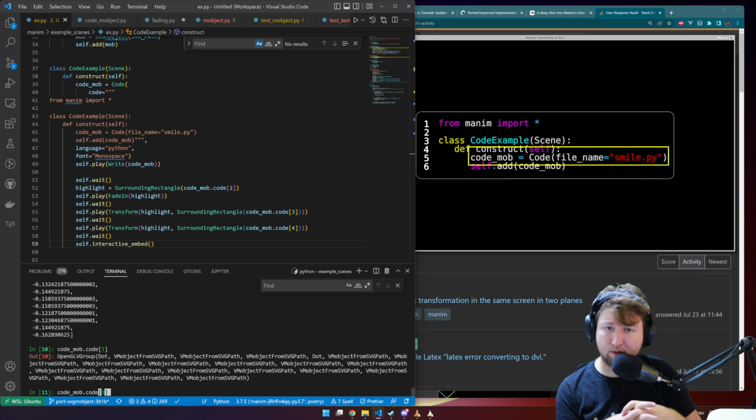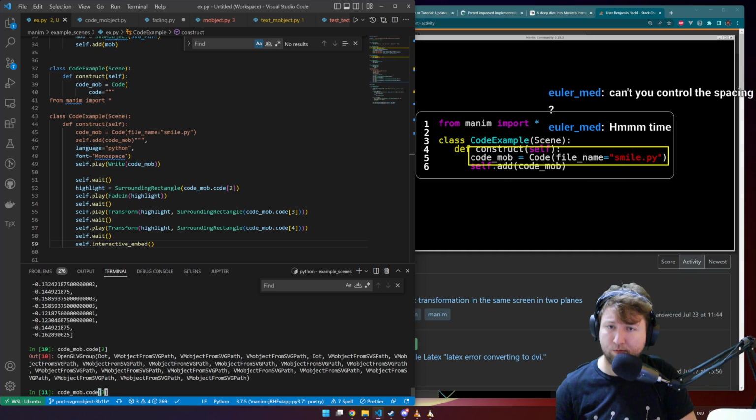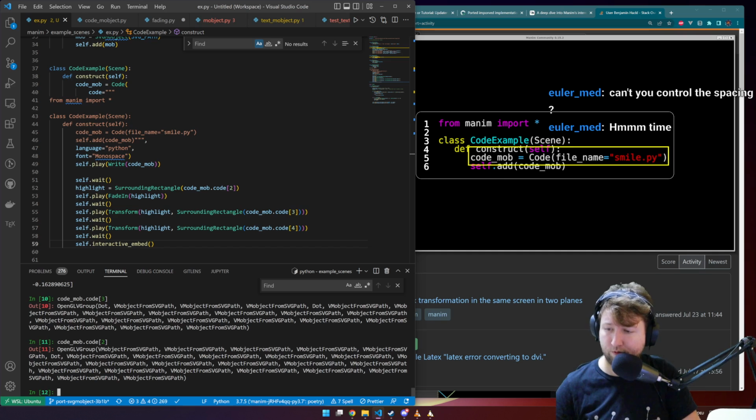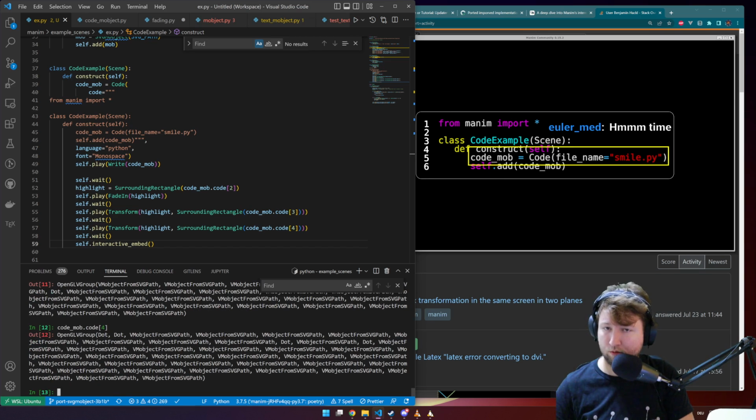The dot somehow represents the tab character in the beginning of the line, I think. Otherwise, I'm not sure why there would be a dot. Because for the 0, 1, second, third, there's no such dot. And then for the 4th, there are 2 dots in the beginning. Yeah, so this corresponds to the tab somehow.